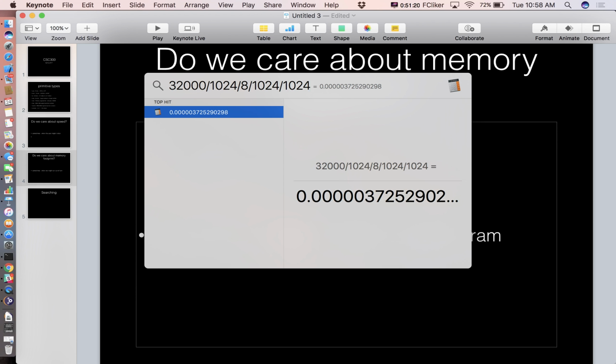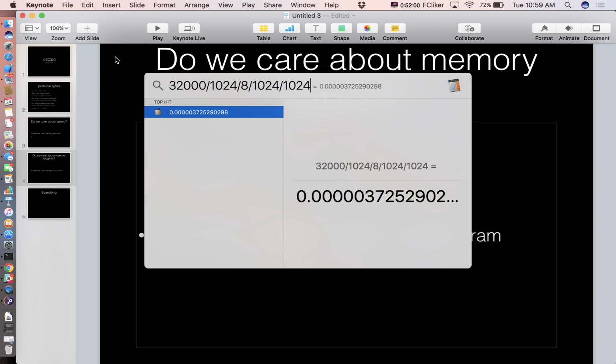1,000 elements in your array, even if it's our amazingly gigantic player objects that are holding on to 4 attributes. Take a 0 off there or something like that. Inconsequential. So most of the time we don't care. As a programmer, though, we need to be able to discern when we should care. When are we working with something that might affect the end user or might affect the environment in which our software is running? These are things that we need to be able to do, and that's kind of what this course is about.